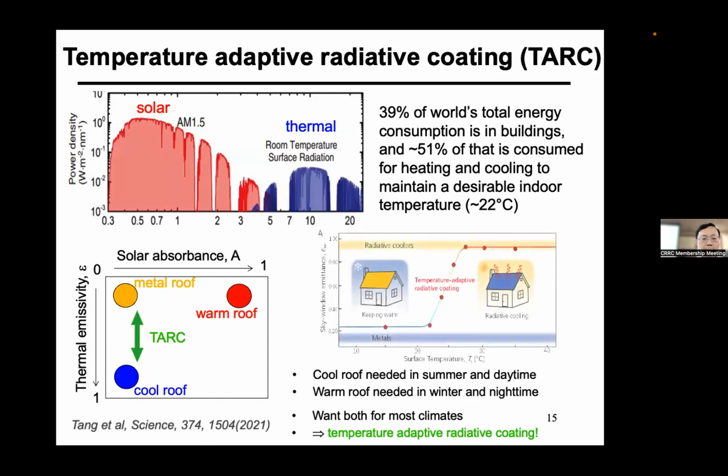How do we do that? I will show you next page. But here, this schematic shows you how it works. In fact, the data points, those are our experimental data points, okay? We experimentally measured, we found that when temperature is below 22 degrees, emissivity is 0.2. When temperature is above 27 degrees C, the emissivity is 0.9. So there is a big switch here, okay?